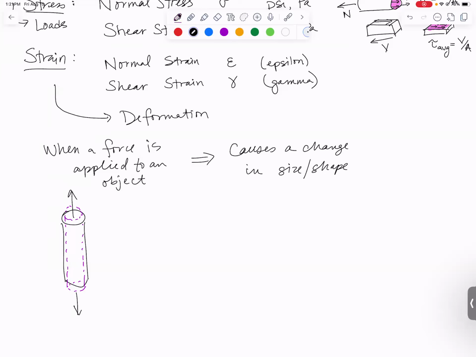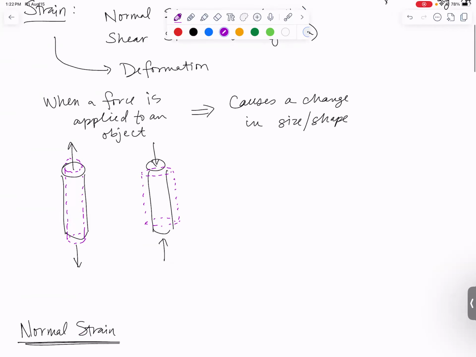What if we had the same shape, but instead of pulling on it, we pushed on it, we compressed it? Well, we're going to get a little bit shorter from pushing it. And this is kind of hard to see with big structural things. You can see this a whole lot more easily if you grab, say, a rubber band and pull on it. You see that it gets longer. This is what we call a normal strain because they're caused by normal stresses. We're pulling or pushing on a bar, and so we're going to create a normal force in that bar. You divide that by area, you get normal stress, and that's going to be related to the normal strain.